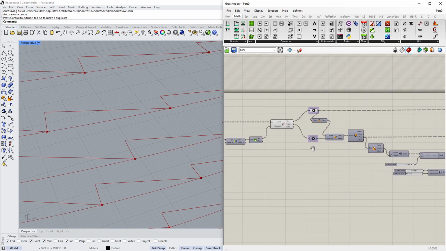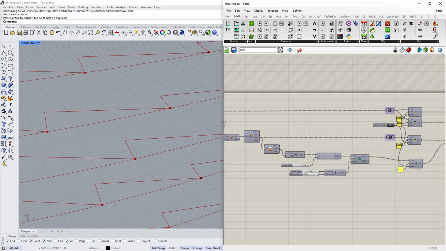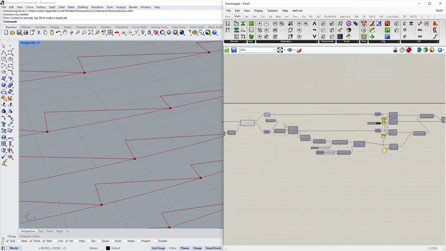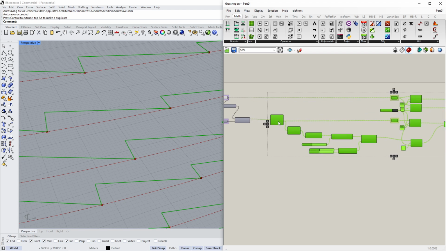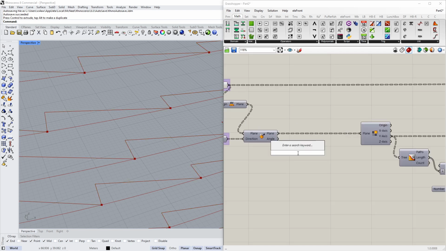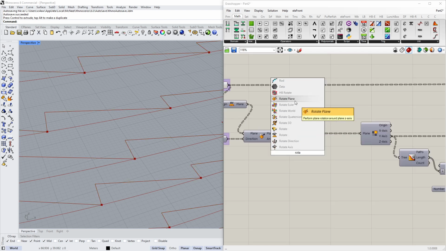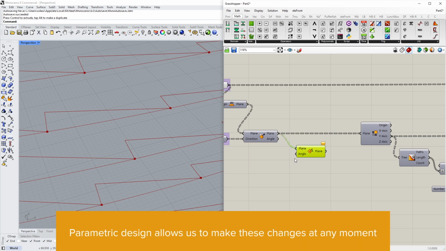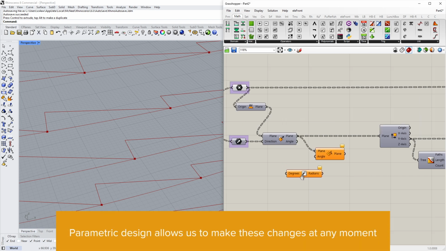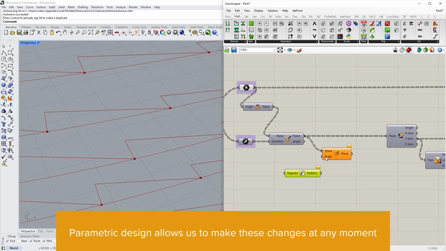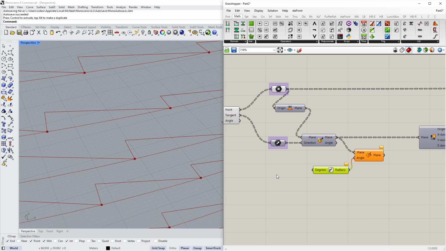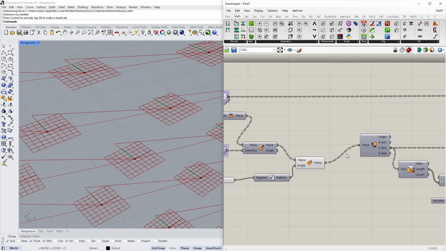And we can do that simply by adding a rotate plane in between here. So we rotate the plane a little bit manually using the rotate plane component, which is this one. It just rotates a plane with an angle. So the input is in radians, but I think it's a bit more clear if you use degrees. So let me just use a slider from 0 to 90. And let's try 20 degrees. And let's see how it turns out now.